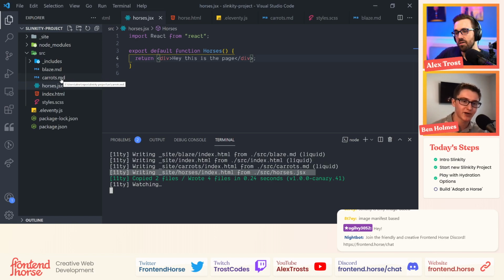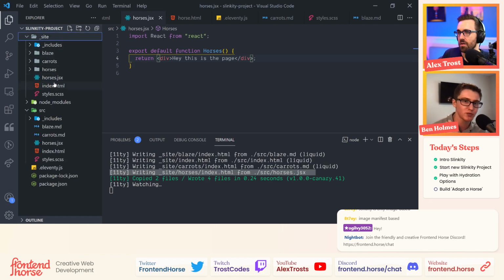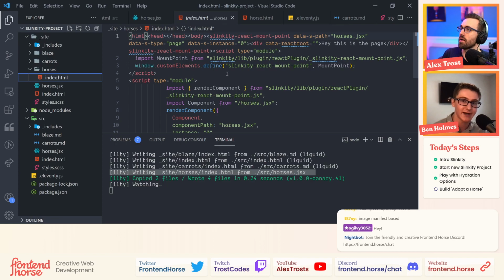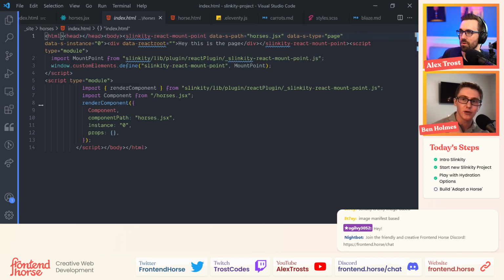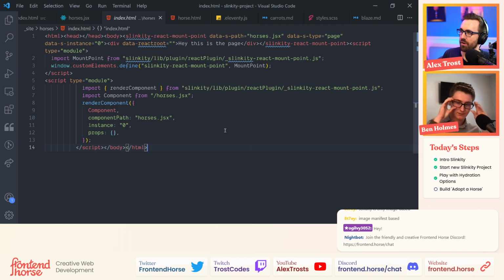Yeah, this is part of their add extension API, which is now a thing, which basically says I'm going to add a new extension for Eleventy to recognize as a page. And I'll tell it, here's what the output should look like. Go make an HTML file out of this component. It works super similar to our shortcode, where it outputs the JSX file and then outputs an HTML file that goes and loads it in for us. So it's like a way to make a full page shortcode. This is very similar to what you showed us before with the React glass counter. It's pretty much the same thing.